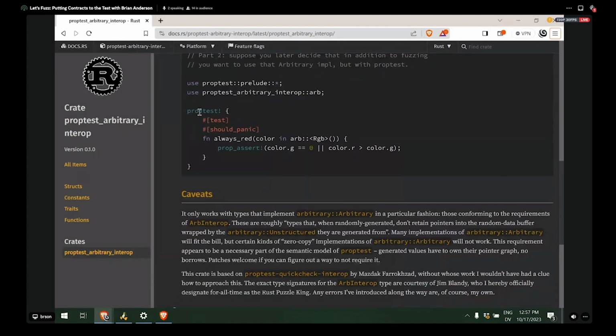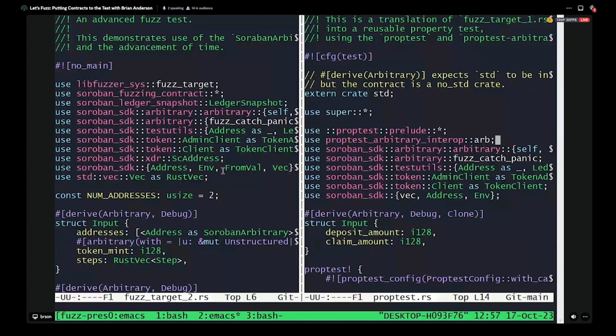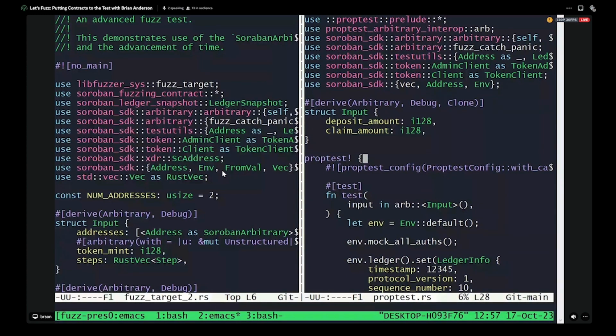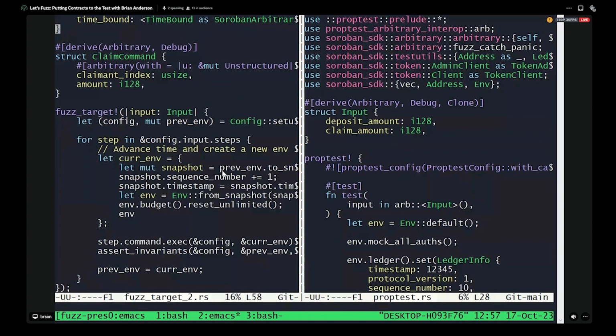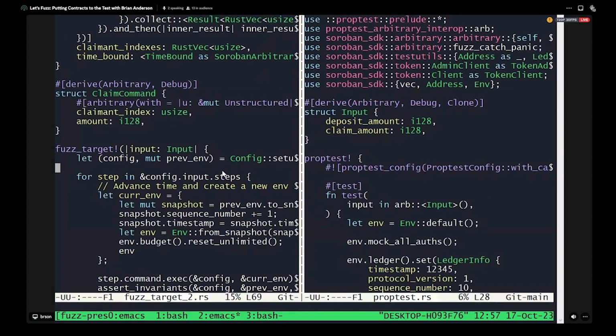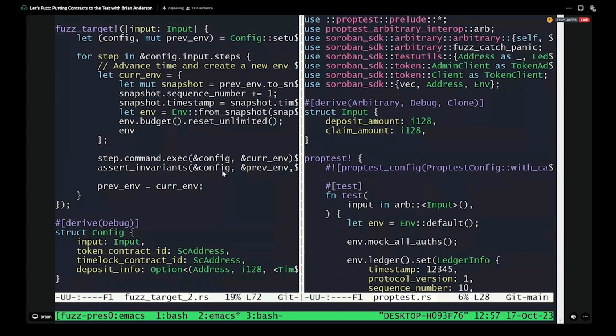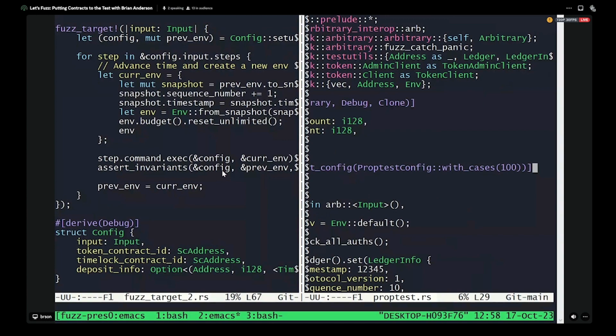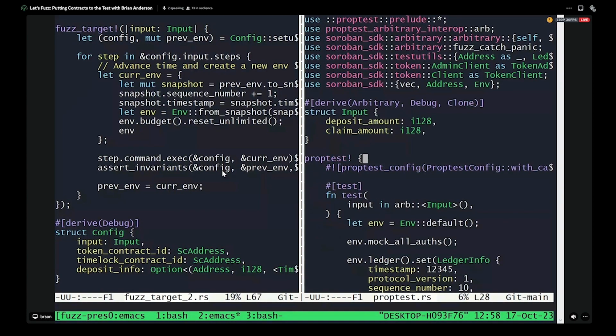You can see we have a prop test here. I'll just go back to our code and look at that. Here is where we probably would have said fuzz target, the fuzz target macro. Just looking at this and seeing how similar these actually are. So basically, you're going to replace the fuzz target macro with the prop test macro. And this attribute here says how many cases we want to run. Here we said 100, but you can say as many cases as you want, as many iterations. But in the prop test, we're probably going to run very few tests because it has to run quickly for CI, whereas with the fuzz test, you're going to run a lot of test cases.